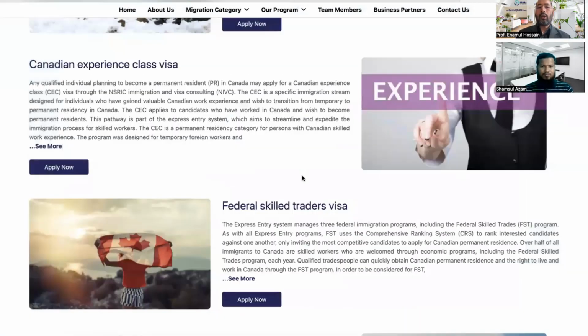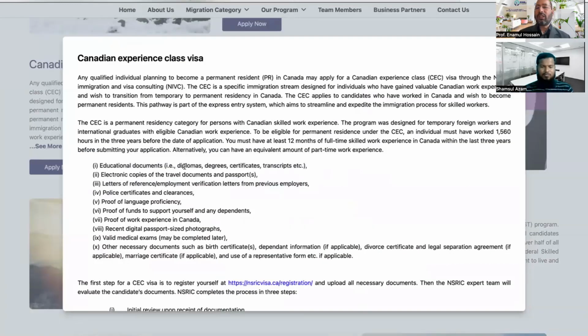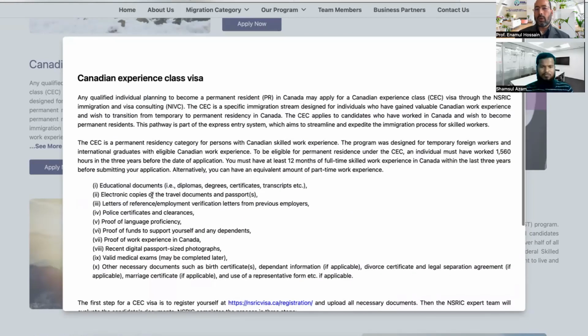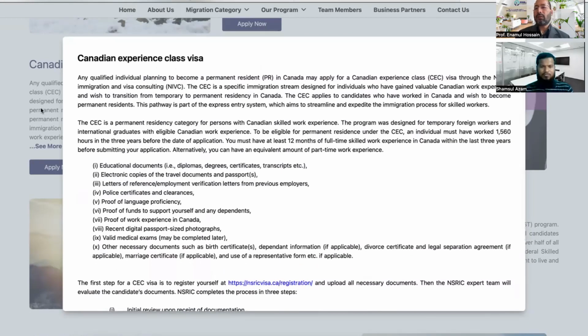So without even visiting any other website, in one place you are getting all the information that you need to apply. You just follow it, and then you can apply independently. If you are not confident enough, you can choose an agent to apply on your behalf. Like us, you can also select us to work on your behalf, definitely.